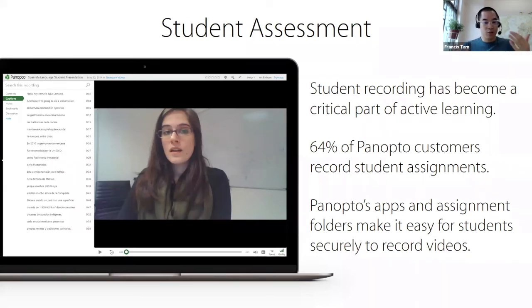And then you can have this assignment worth 10 points, and the students can actually record from their devices, upload into the assignment folder, which is under the course folder in Schoolbook. And that is an easy way where you can just watch the videos, give them the grades, and assign that into the Schoolbook grade center of the course. So that's just a neat way, and quite a major way that some faculty are using Panopto.